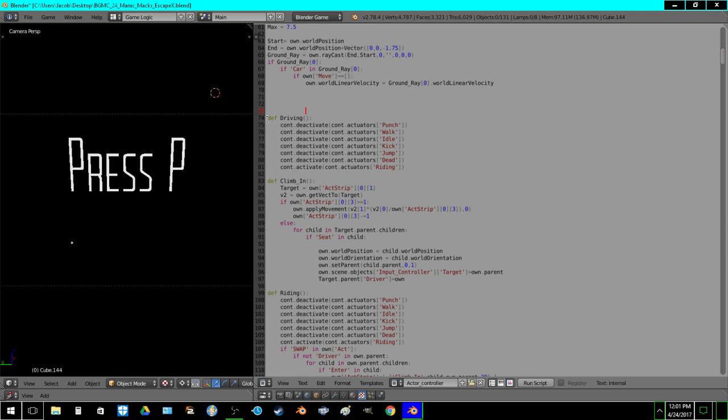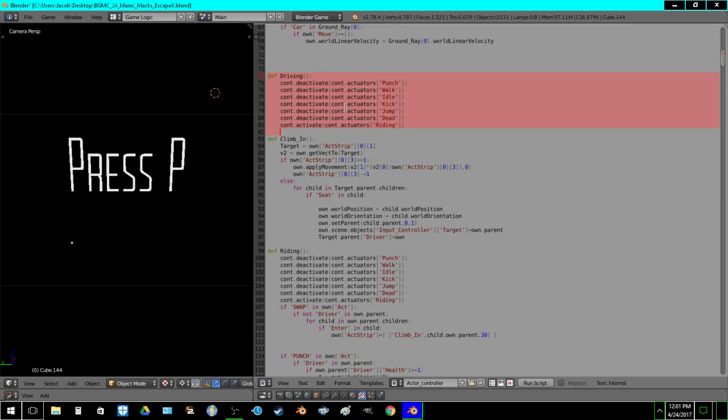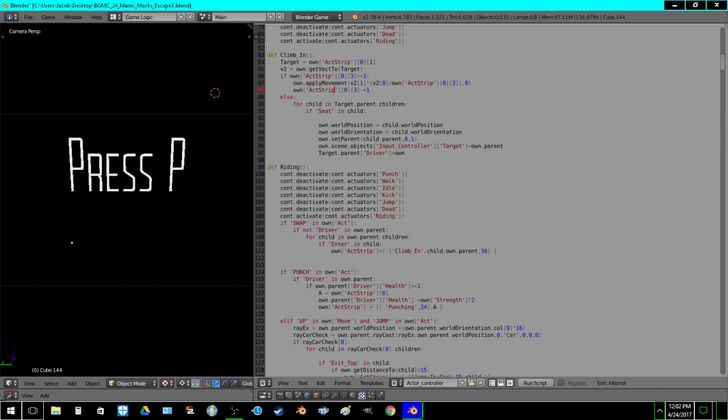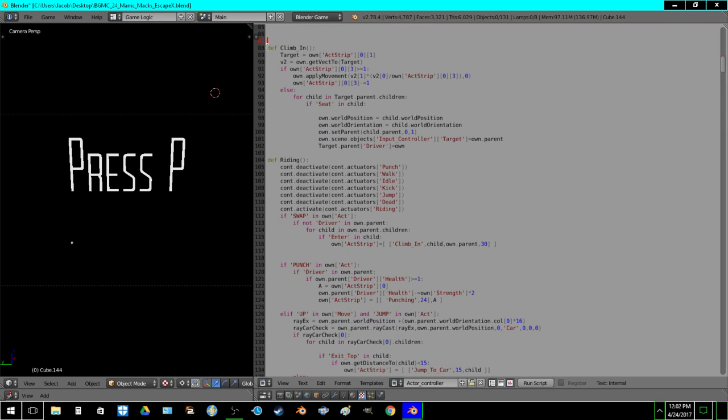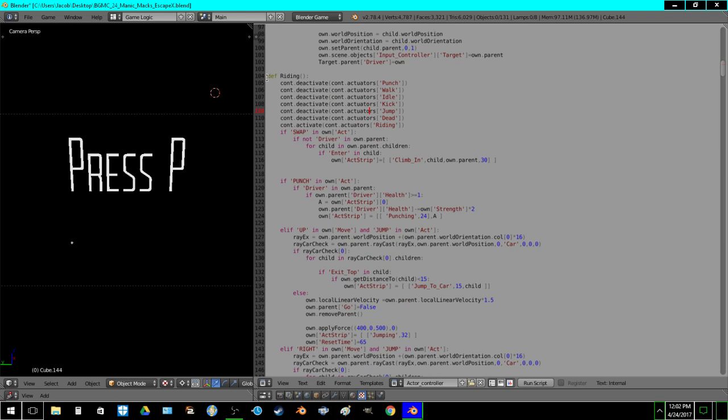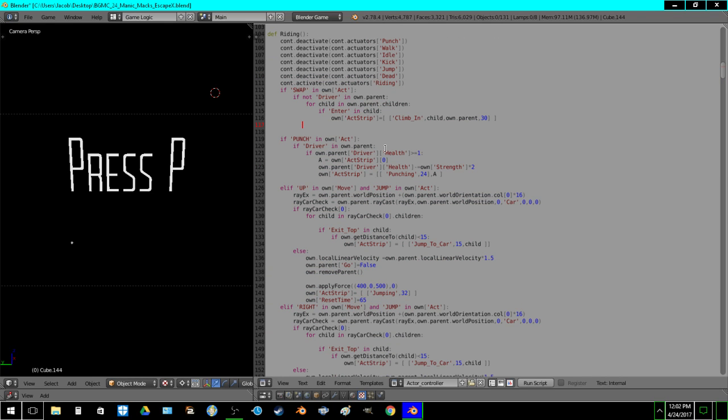So now we have the GOP section. So these are goal-oriented programming. Some of them are just passive, like driving. You don't do anything except for play the riding animation. And then others are much more active, like navigate. This is to climb into a target, to get in a car or something like that. The riding state actually looks up controls to see if controls exist.